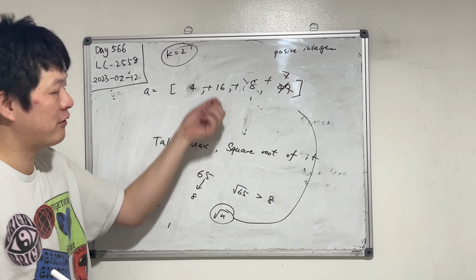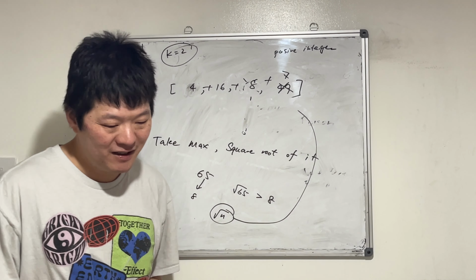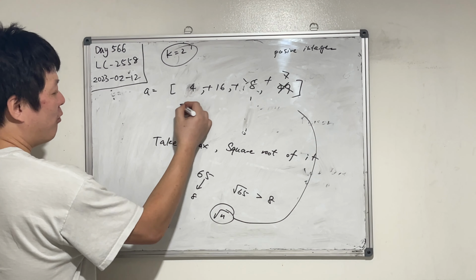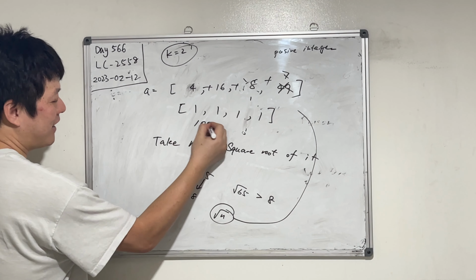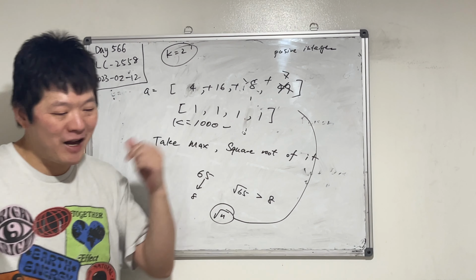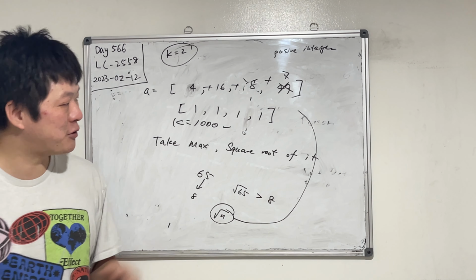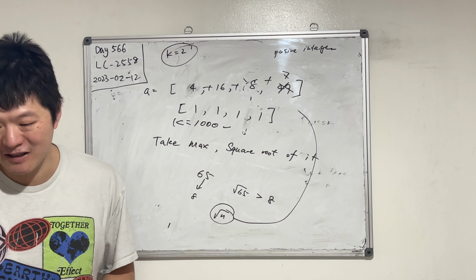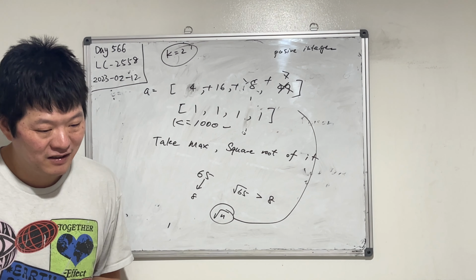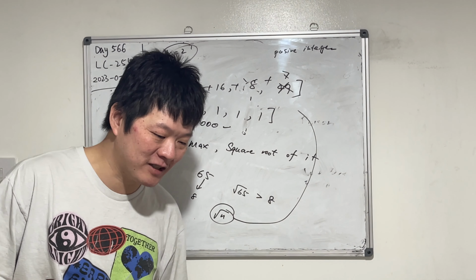So we just keep performing. We take the maximum, take its square root, and push it back. Does it make sense? In the extreme case, all 1s, and I want to perform a million times, k equals a million. What's the answer? I take 1, the maximum, which is 1. I take the square root of it, it's 1. I push it back, it's 1. So it doesn't change. I perform a million times. What's the sum after it? 1 plus 1. Does that answer your question?